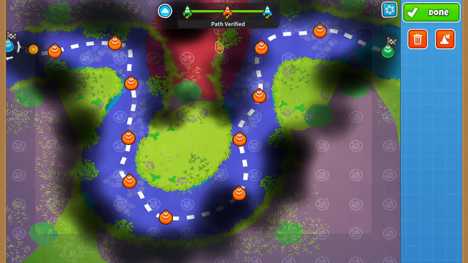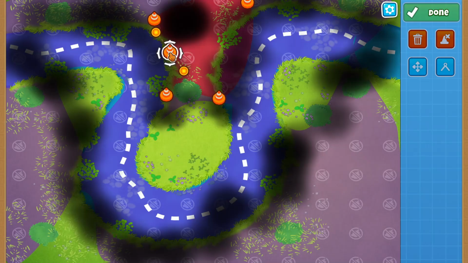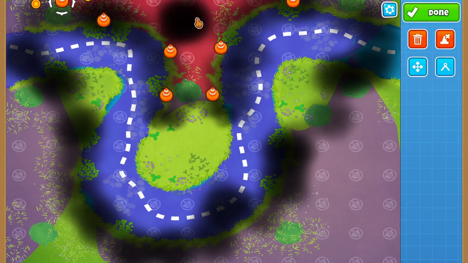I can, perfect. Okay, so with this area, I need to make sure I don't end up blocking spots that aren't supposed to be blocked. The only area that needs to be blocked is this area here. Everything else should be perfectly fine, right? There we go. So we cut off where all of the bushes are.